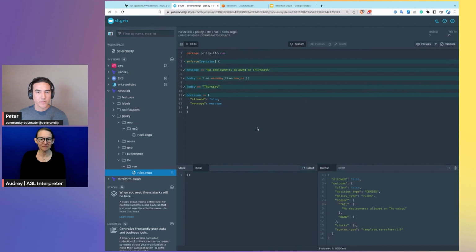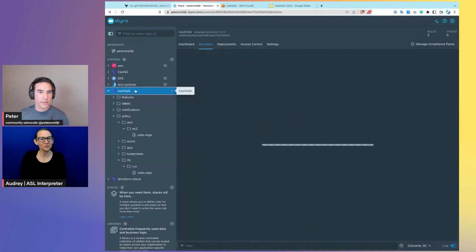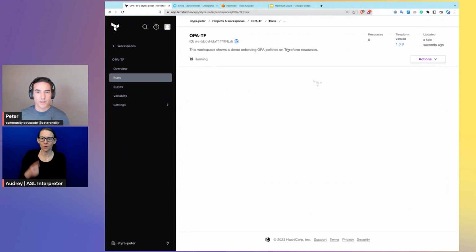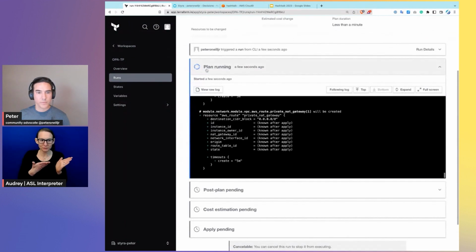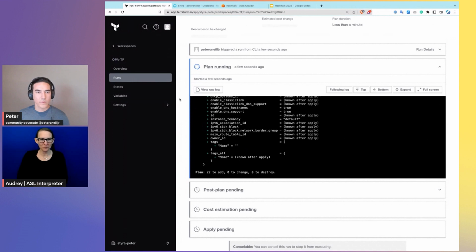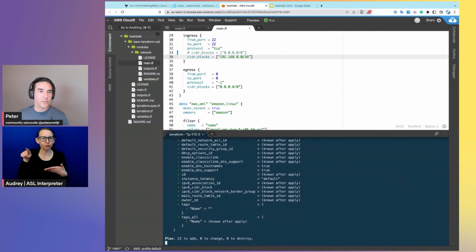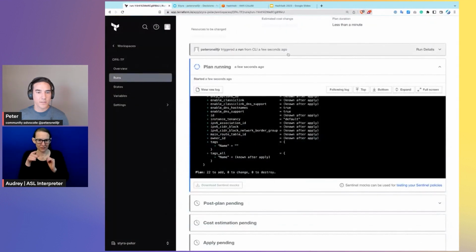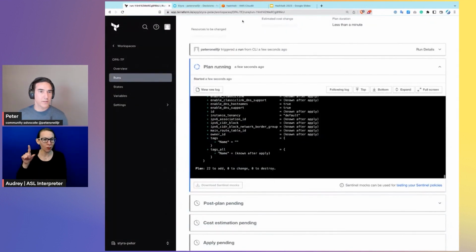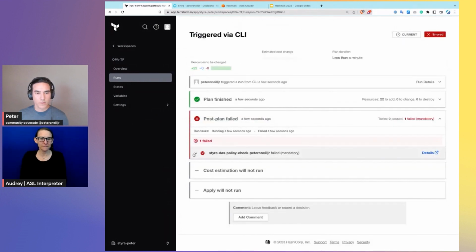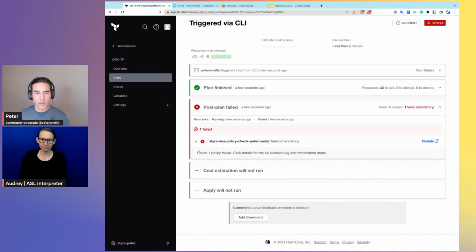And so now let's run this policy one more time. So that is spinning up. We can go one more time, check it here. The plan is spinning up. Should be the same plan that we see here in our terminal window. Cool. And so here we see this failure. We can see the failure here, but we don't necessarily see exactly why it failed.